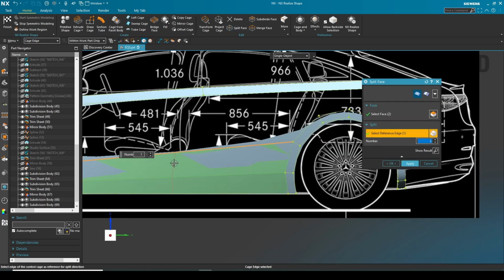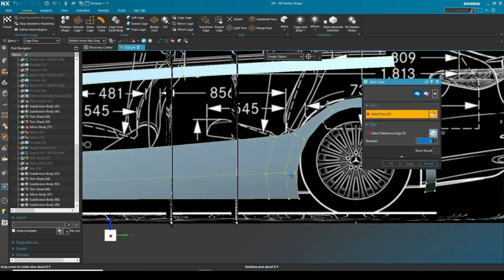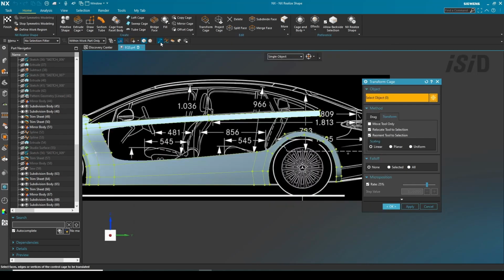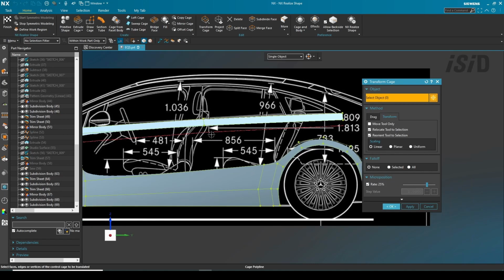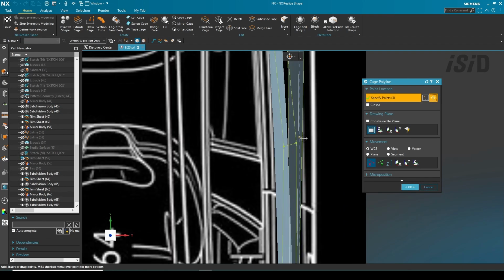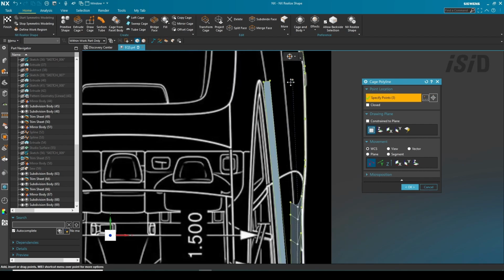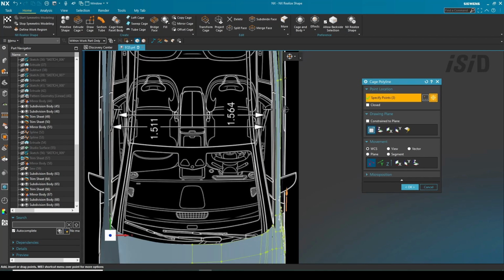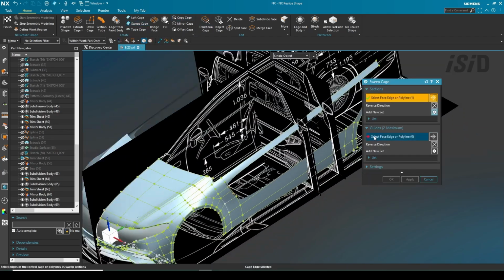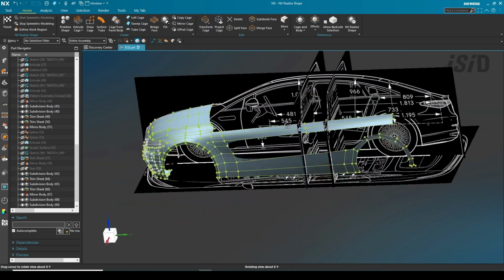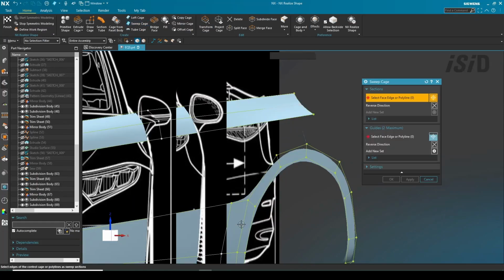Then I'm going to split this surface using split face, and then I prepare another cage polyline here following the upper surface. Adjust it a little bit, and then create another surface using loft gauge and sweep gauge.